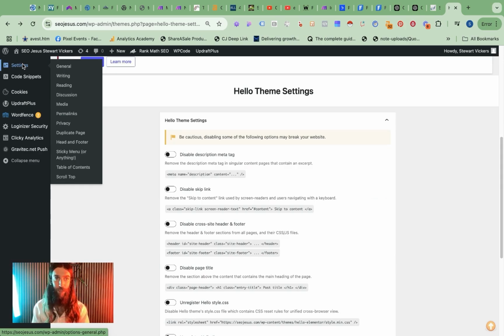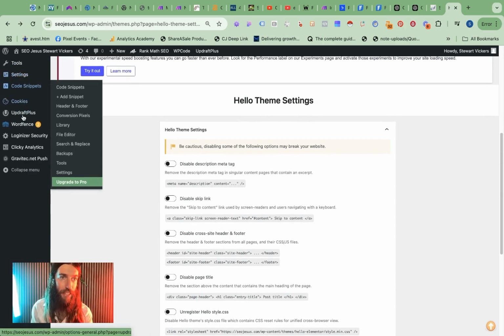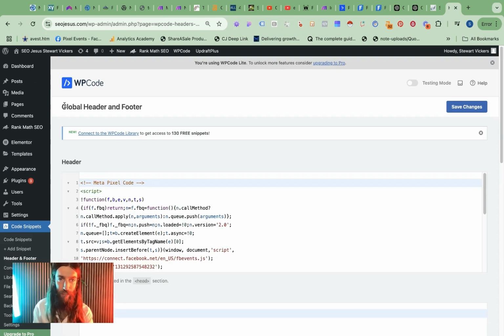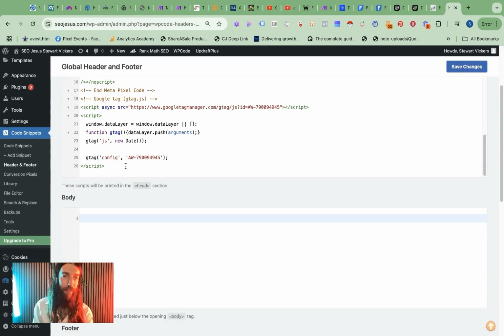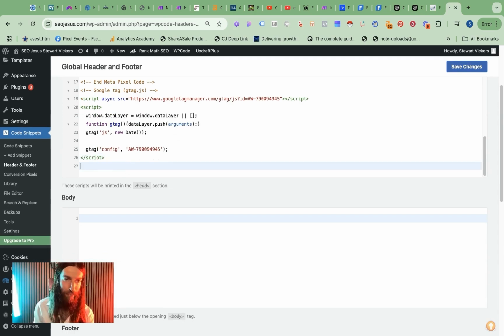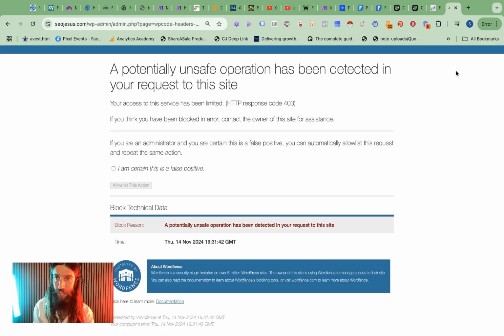So generally what I recommend for that is using a separate plugin, code snippets. It used to be called WordPress header and footer. And basically that adds a separate container to your header so that you can add in all your pixels in here. And then no matter what you do with your theme or any updates, that pixel remains. So we added it in there and save changes.